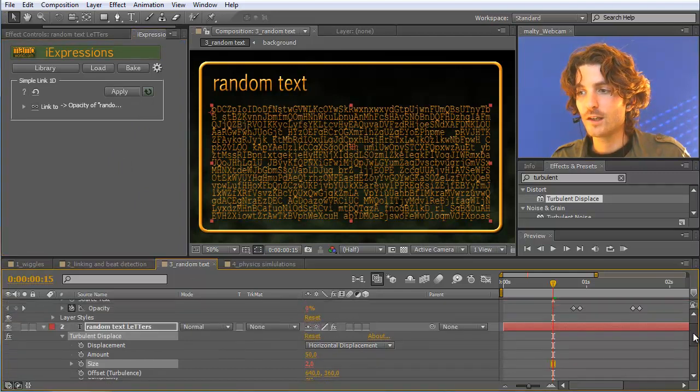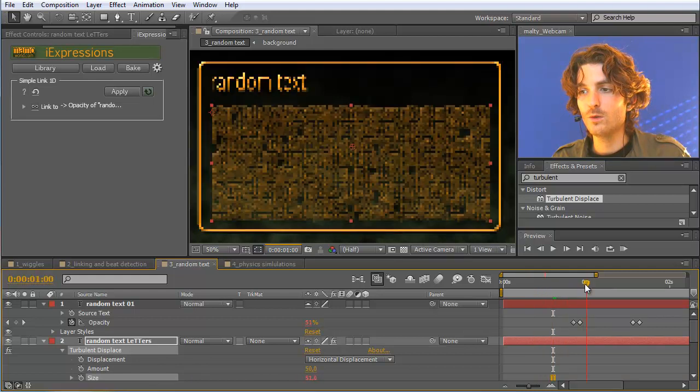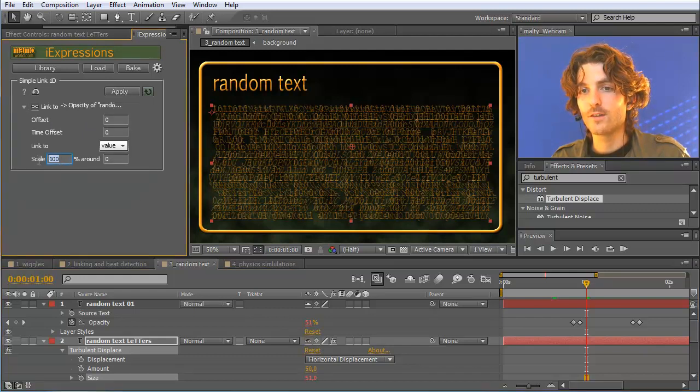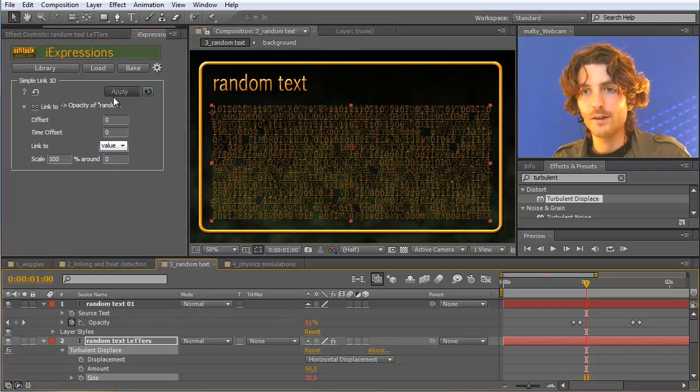So you can see currently this has a value of 0, this of 2. This is because this can simply not be below 2. So the size of this effect must always be at least 2. And if you go, for example, here, you can see when this is 51, this is also 51. If you do not want it to be turbulently displaced that much, of course, you could again scale it. Say, okay, I just want this scaled by, let's say, 50%, and apply it. And then when this is 51, this is just half of it. But I think here a scale of 100% is quite nice.